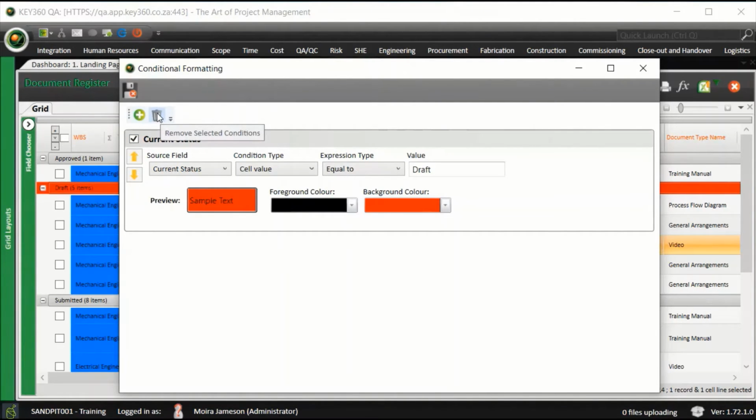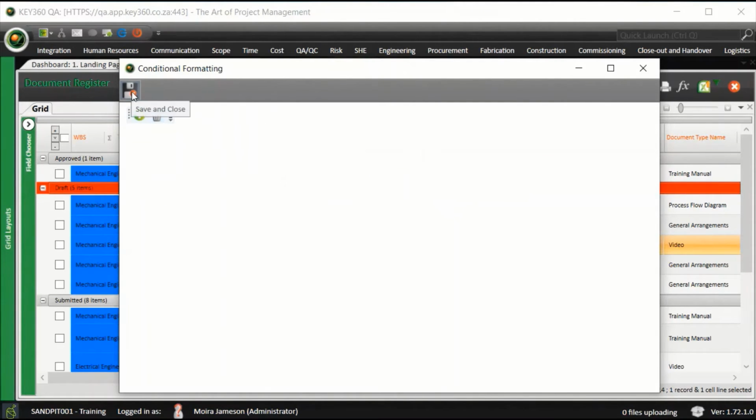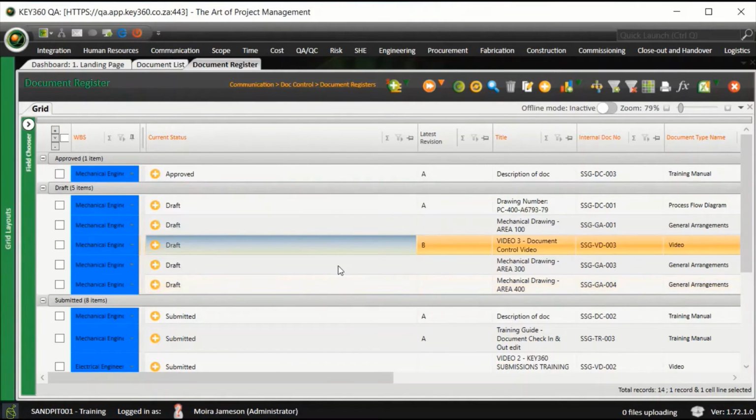Remove selected condition, and press save and close. As you can see, the condition has been removed. Please note that conditional formatting follows a sequence and is applied from top to bottom.